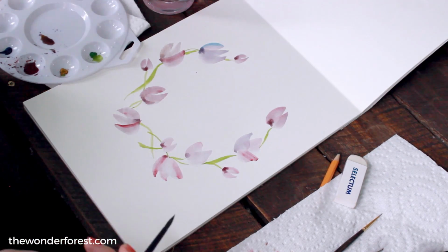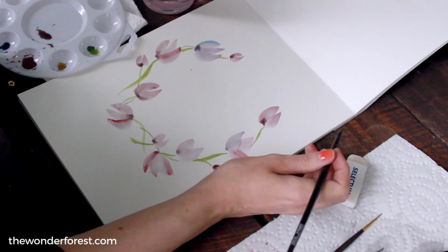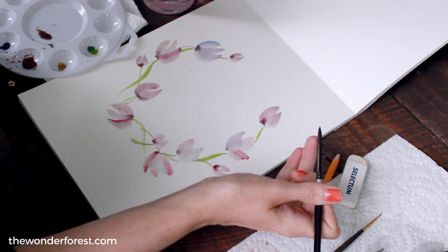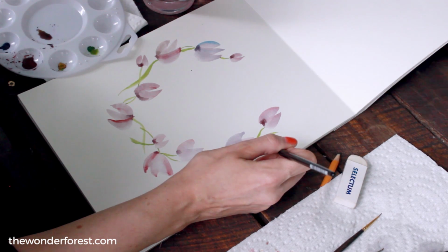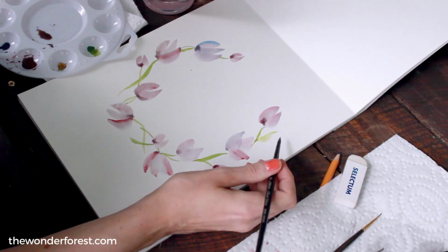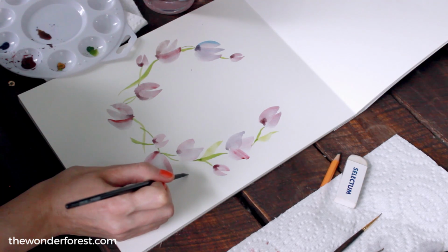And now we can add on some leaves and things like that. To make one of the leafy bits, if you want to add actual leaves to the stems, you can use the same technique as we were doing with the petals. Start with a light tip and push down in the middle and bring it around. So you start light, push, get that color on there, and then lighten the pressure as you get to the end. So we'll add another one here. Maybe there's one coming off here.